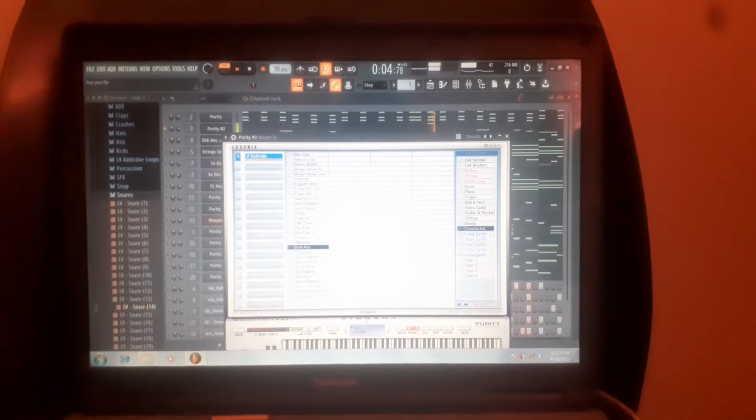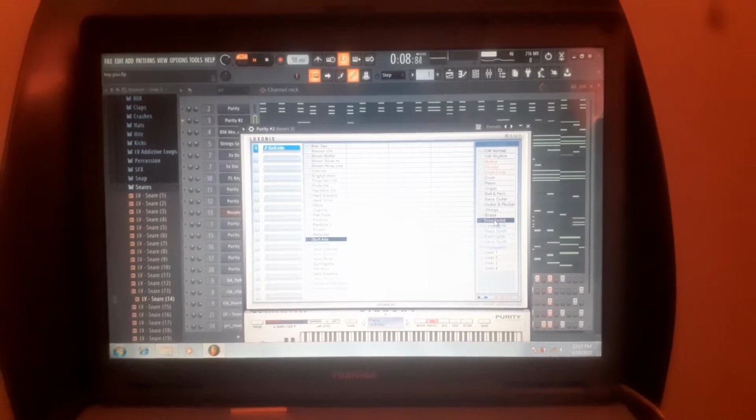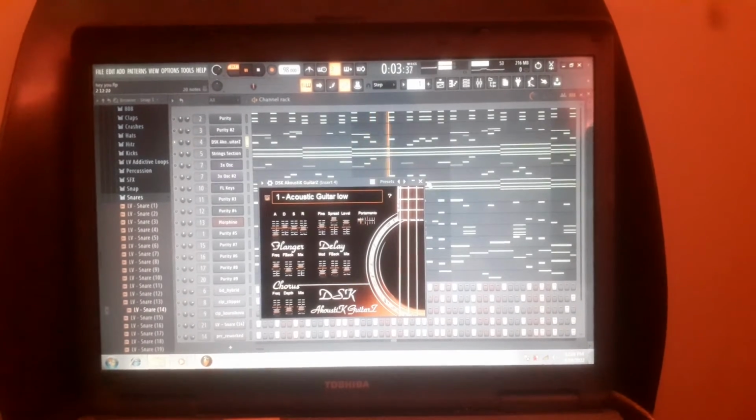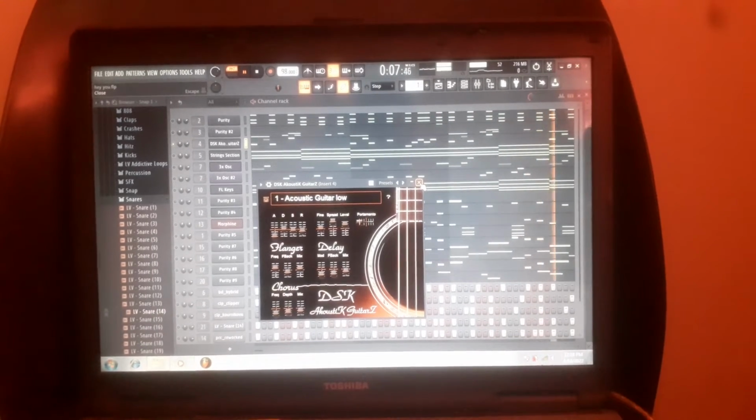Soft alto from woodwind. It's all about Purity though. And this guitar, actually it's a guitar that I downloaded. It's free. Let's look for acoustic guitar. It's free, for free. It's everywhere you go.